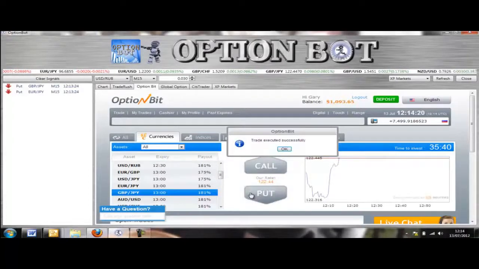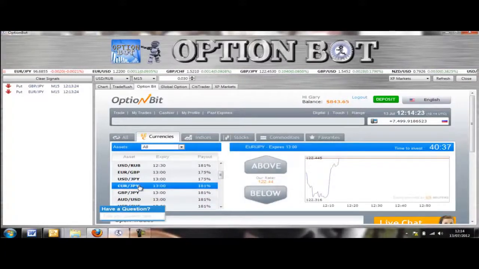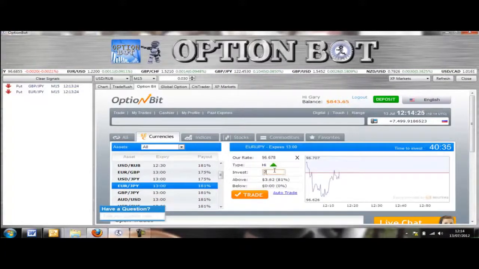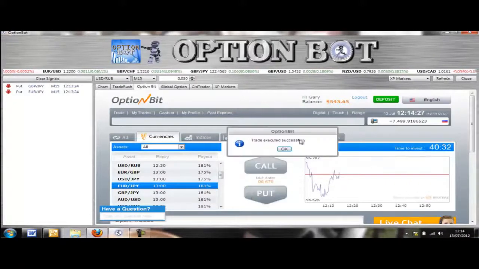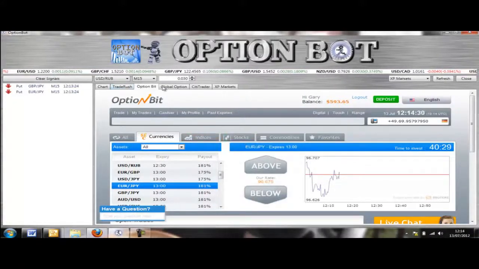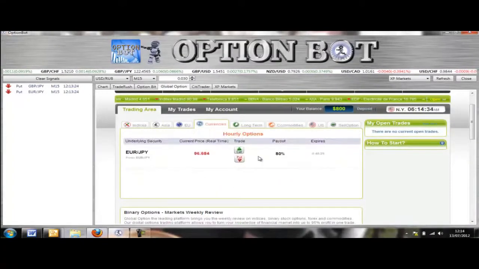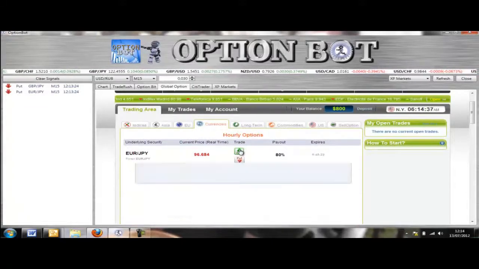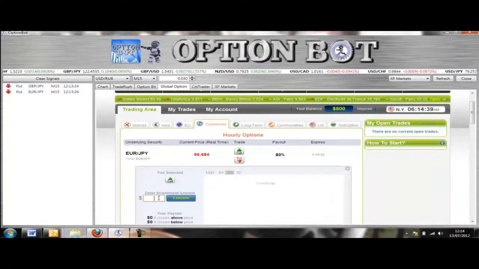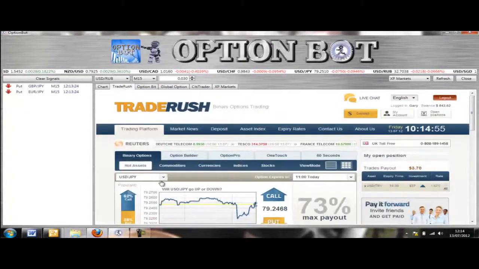While I'm doing this, I want to explain the reasons why I'm trading across 5 platforms and not just one. Firstly, OptionBot analyzes a total of 15 currency pairs. However, binary options platforms can have anything from 5 to 12 currency pairs to trade on. I've carefully chosen the 5 platforms that are coded into OptionBot, as between them all, I'll be able to act on every single trade that OptionBot alerts me to. For example, I know that both TradeRush and CityTrader do not have pound yen on their currency pair list, so if we were just trading with TradeRush, in this instance I would not be able to place half of the trades that I'm being alerted to.